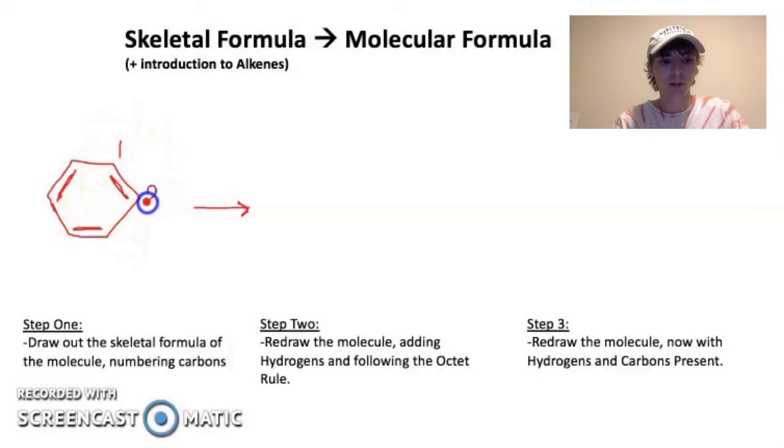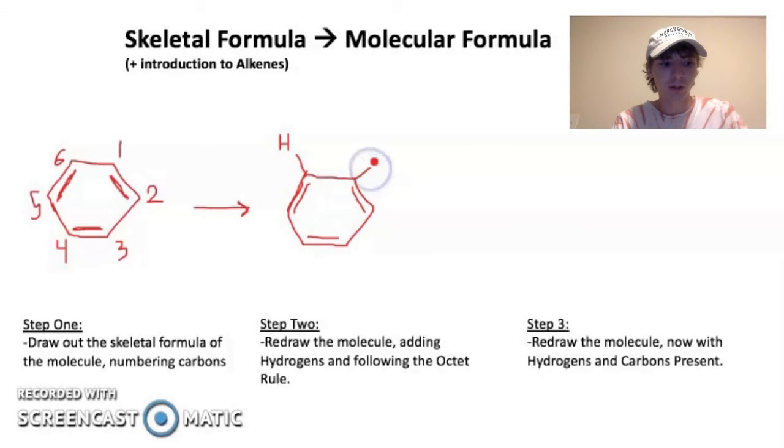So the first step would be to number the carbons in the ring and take note of the 3 double bonds of alkenes. Next, following the octet rule, I'll draw in all the hydrogens off the carbons. Since each carbon atom is in a single and double bond, this means that each carbon is sharing 3 electrons, thus can share 1 more. To be most stable, it'll want to share its 4th electron, which will be done with hydrogen. And since this molecule is in the same orientation even when rotated, every carbon atom will have 1 hydrogen present on it, as you can see.